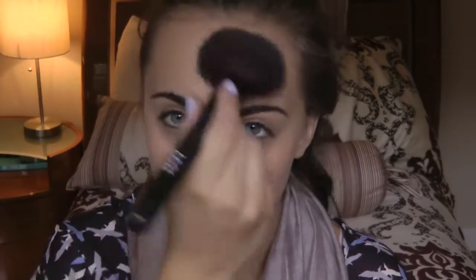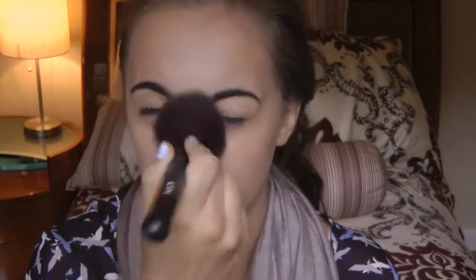Now I'm gonna tell you the truth. On camera you guys can barely see how much makeup I'm actually putting on. Now the truth is, a lot of you are going to say that I don't need makeup and whatever. I understand that, but I'm trying to show you how I would do a no makeup look, because the basic thing is you want it to look like you're not wearing makeup, but you're actually wearing makeup. Do you get what I'm saying?